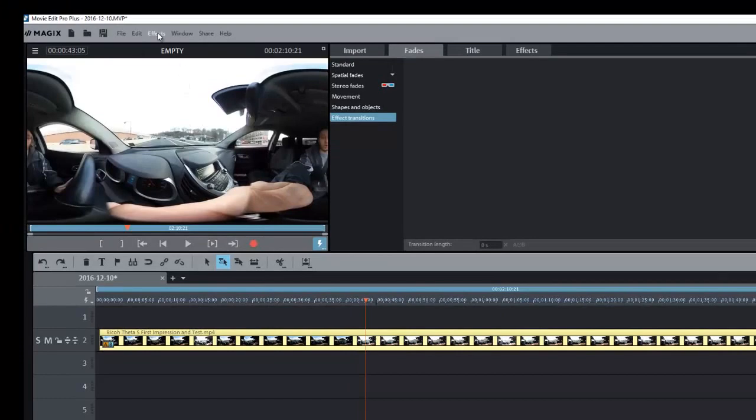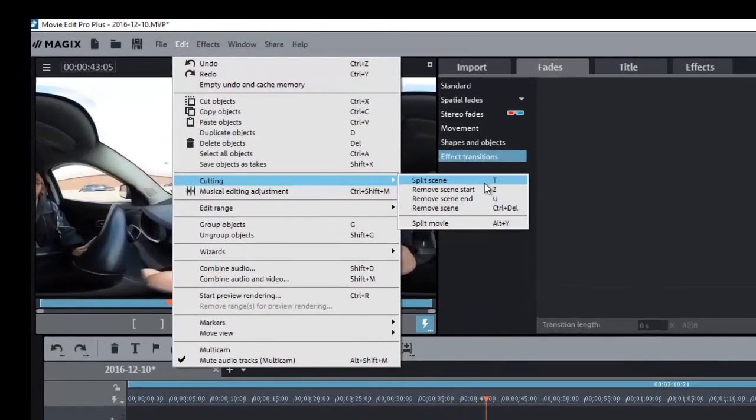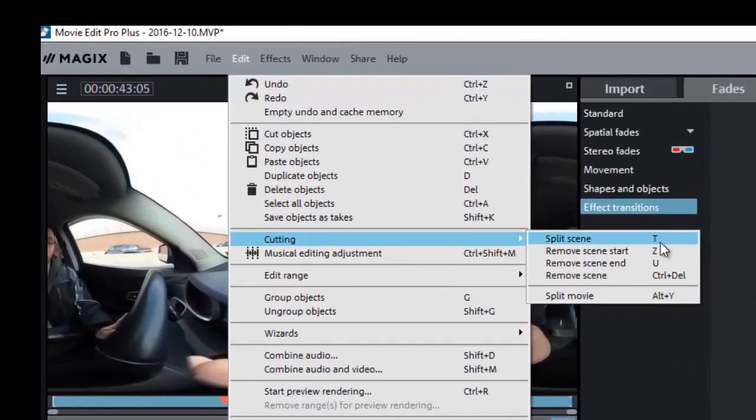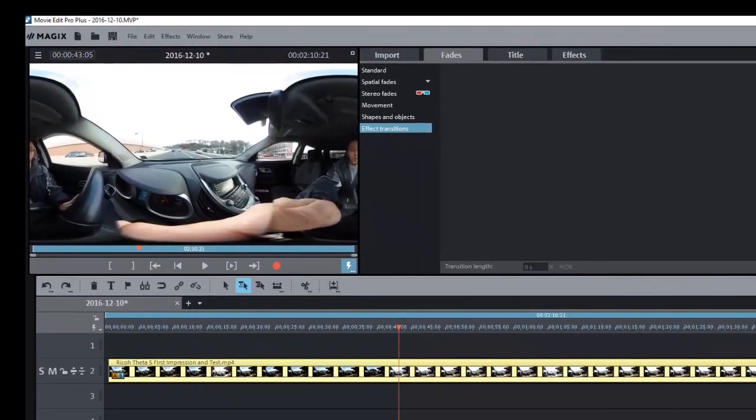So just jumping over here, a couple last things. We see some of the same options here as well, and we have some more cutting options, your shortcuts like trim, remove scene, split movie. We have the musical adjustment editor. Actually, I'm not going to open that. We showed you the audio editor. Let me just do that.